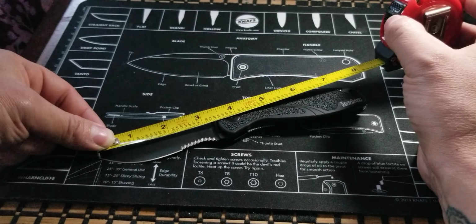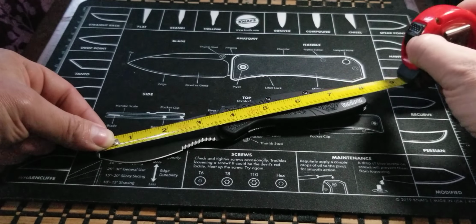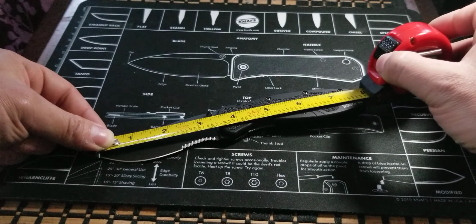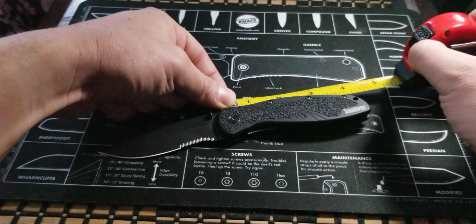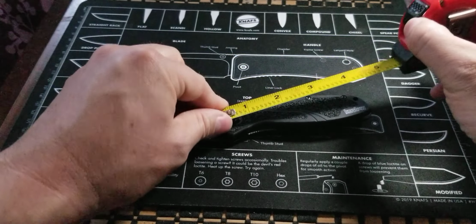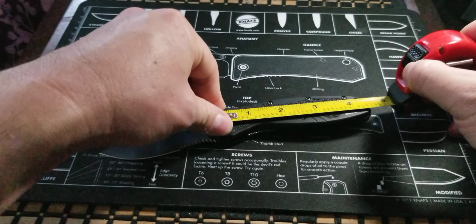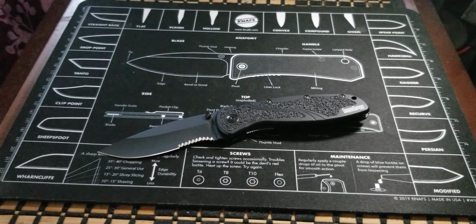So you're looking at 3.5 inches with a cutting edge of 3 1/4, maybe 3 3/8, give or take. Blade, and overall 8 inches with a 4.5. It's including the glass breaker. No, 4.5 inches of handle. Of course, that glass breaker sticking out.